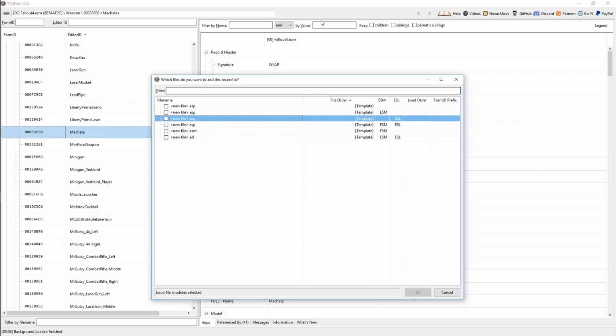And so essentially, you make your plugins so that they're very difficult for you to edit. You tend to have to do all your edits in xEdit because it has methodology for you to do things manually, and you can fix your form IDs, whereas in the Creation Kit, you can't. So that's the purpose of the ESL format.